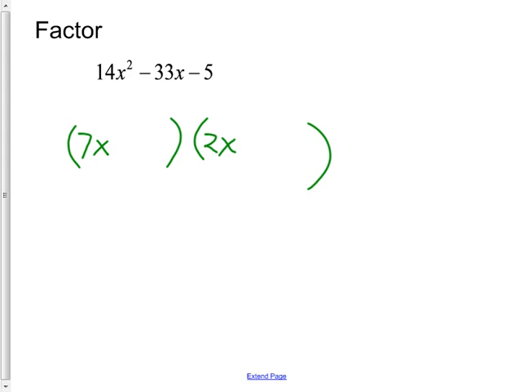So you should be thinking of a number that would multiply to 5. Well, that's pretty easy. 1 times 5. Then it just boils down to, is it -5 and +1, or +1 and -5, and where should I put it? And all you can do is guess and check. Just try it. What if I try it here? Outside and inside. The outside makes -8, inside makes +10. That's not even close to 33.